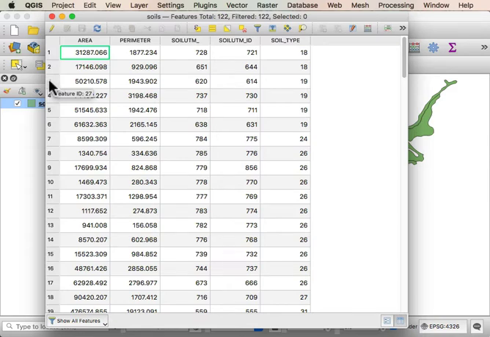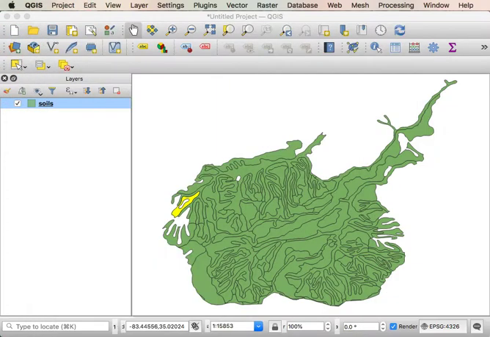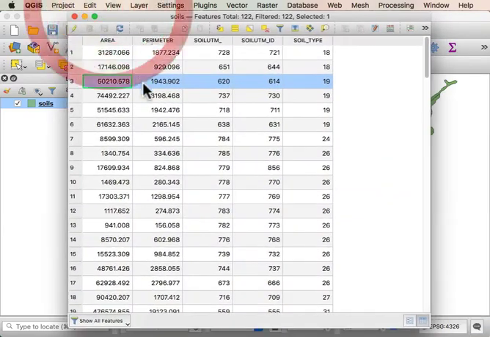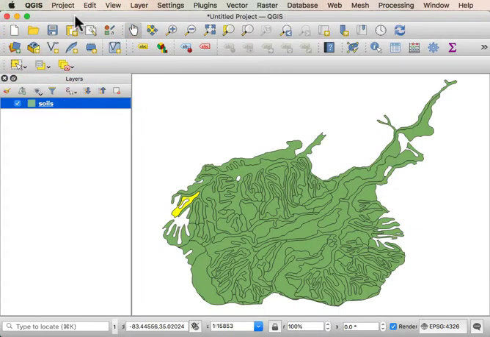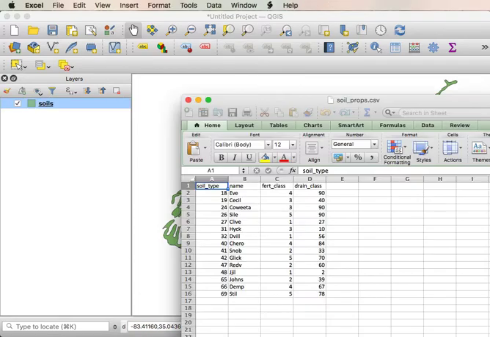So I might have a table that talks about the chemistry, or a table that talks about the engineering uses, or a table that talks about suitability for various crops. Now each of these polygons is associated with this soil type number, and I can then go look up these tables and add the information through a join to this table for this particular piece of geography.